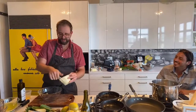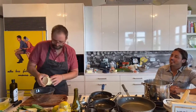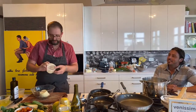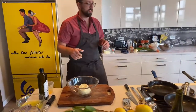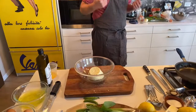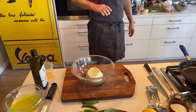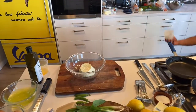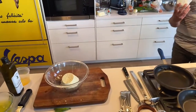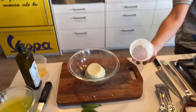So all we're gonna do is take our ricotta, and usually, if you're buying the store-bought stuff, it's usually really wet. So I highly recommend when you do it, just strain it. And by straining, just put it in like a little colander, like maybe some cheesecloth underneath it, and it'll get some of that moisture out. Let's just wash my hands real quick. So you get some of that moisture out, so that way you're not making your filling too wet.